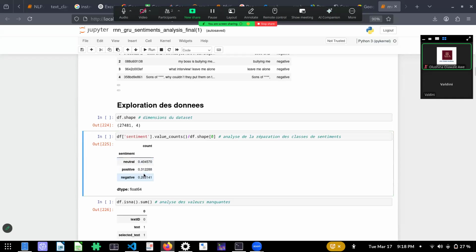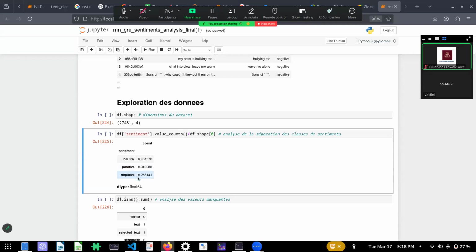We can see that it's almost balanced. Neutral has 40% of the overall dataset, positive 31%, and negative 28%. So it's not really far, not really unbalanced.